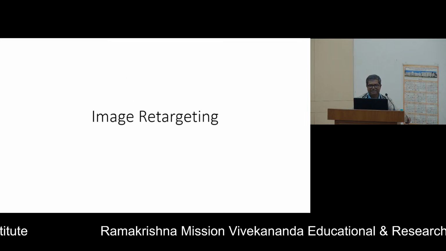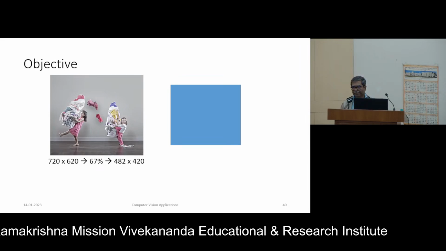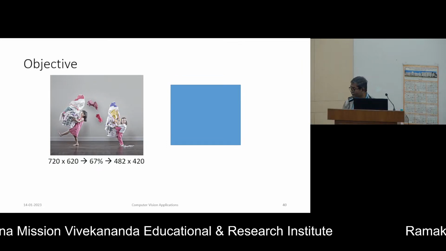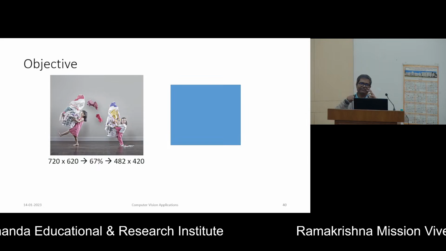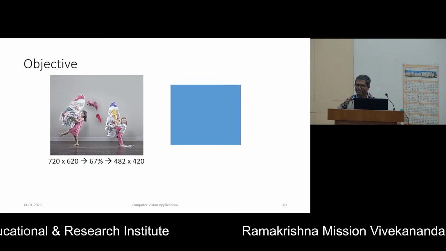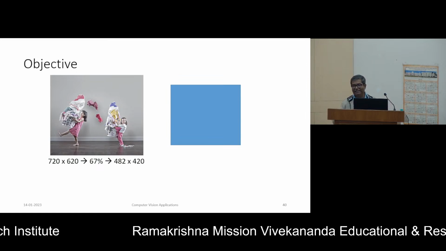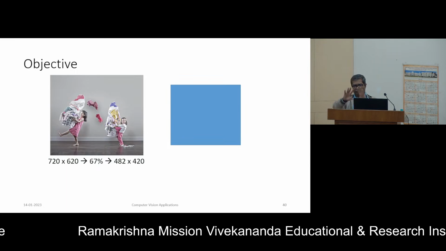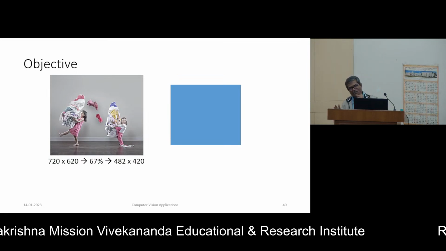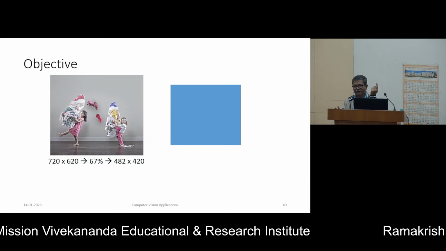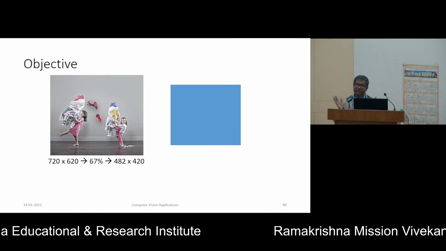And the last image: suppose we have many different electronic devices at our disposal. We have the mobile phone for seeing Facebook images, WhatsApp images, everything. We have my laptop. Your teacher might have a big computer screen to display the same image. All these screens are of different sizes, but you transmit a single image, right? You have to fit it into the display device screens of different sizes.